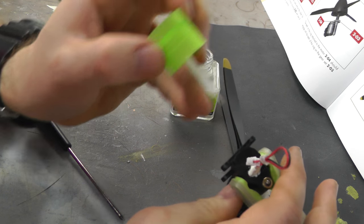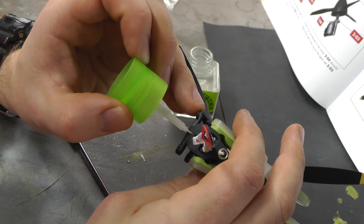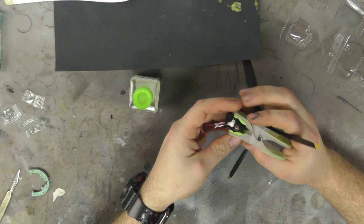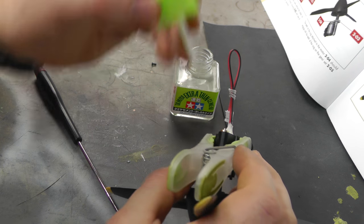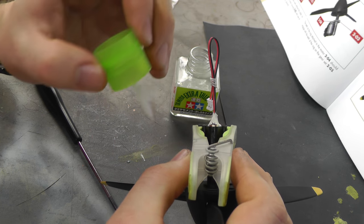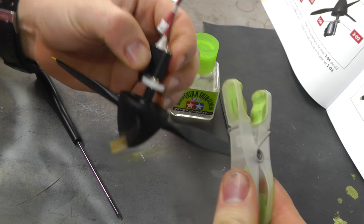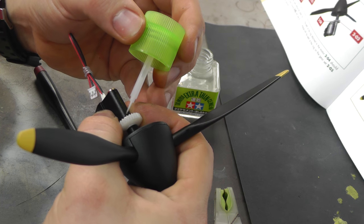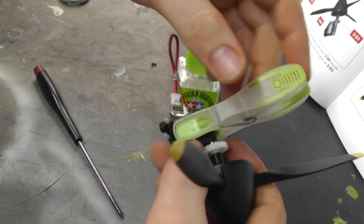Watch the gears, because I think the gears are plastic and we don't want to glue the gears together. Then again, just touch it and you'll see it flow in there nicely. Now we've got this peg on here to hold it in. You might come to a part that's a little bit tricky to get the brush into, maybe along the top just here. Don't worry, if you get most of it, it will lock it down, and then you can simply take the peg off once it's dry, and what you missed you can just come in and paint along there like so. I'll put the peg on because it isn't dry yet.